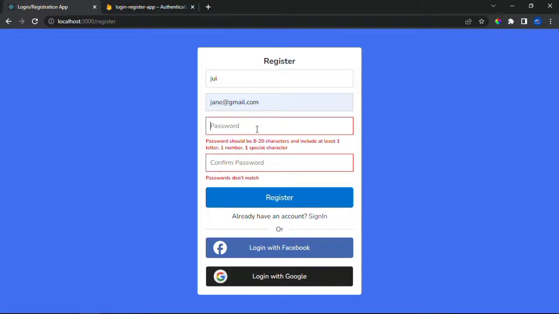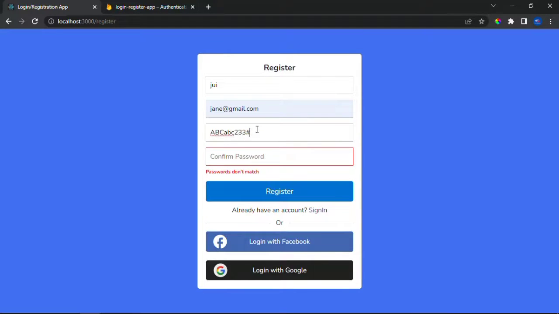So right now I'm going to enter a valid one. So it's going to be ABC, lowercase abc, and 233 with a number and a special character hash.